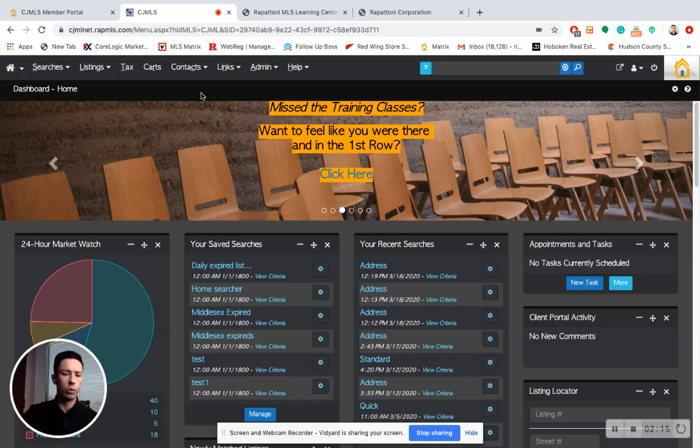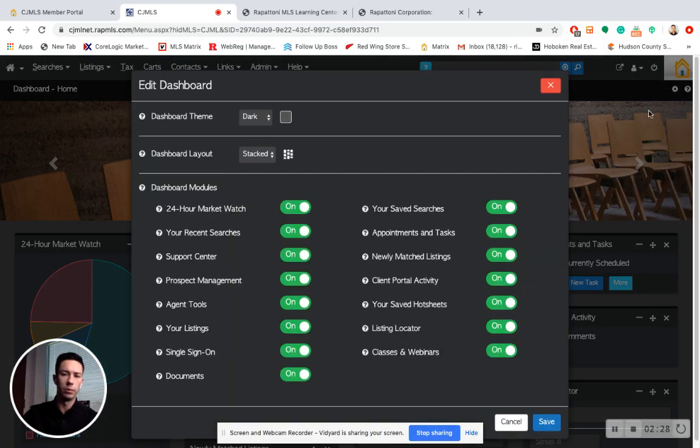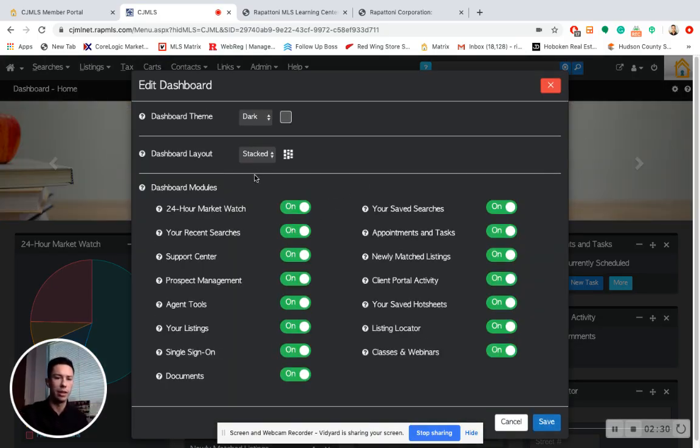So we'll first go ahead and show you how to alter this main homepage, which is if you go to the top and you go to the circle wheel, that usually means the settings. This is going to be your dashboard settings up here. And when you click it, you can toggle between a bunch of different things.